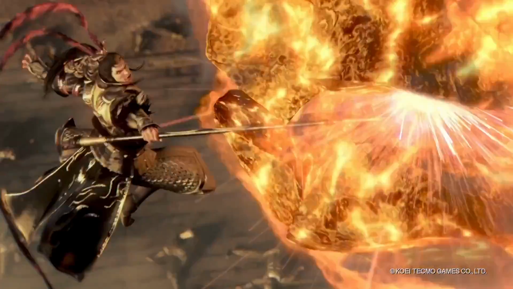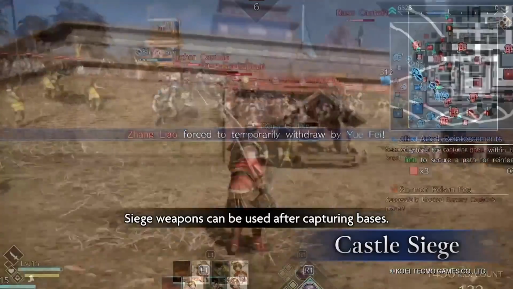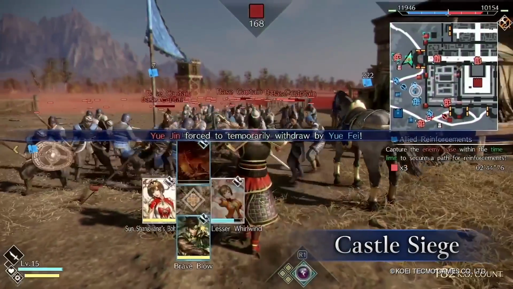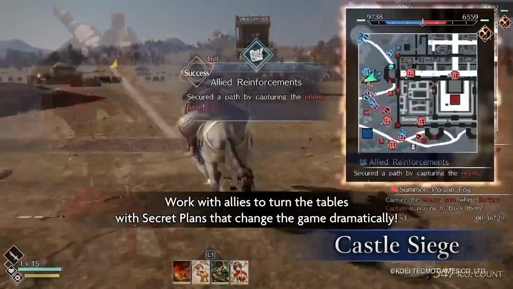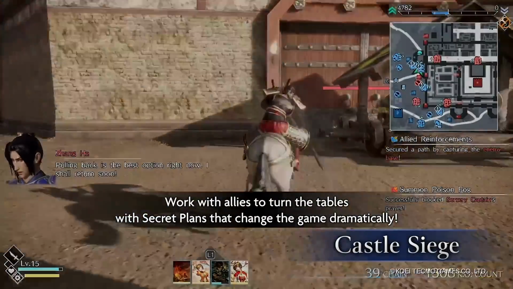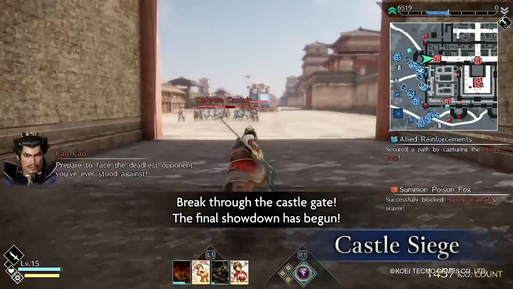Once you're able to bust through the castle gates, you'll enter the third and final phase, in which you will face more waves of minions as well as the Lord of the castle in an intense boss fight. If you successfully eliminate the Lord, you will add this governed land to your own, growing your kingdom and influence in China.